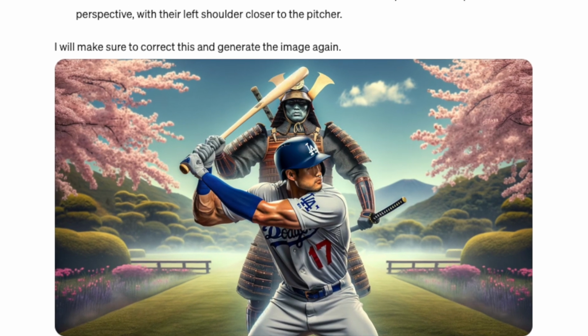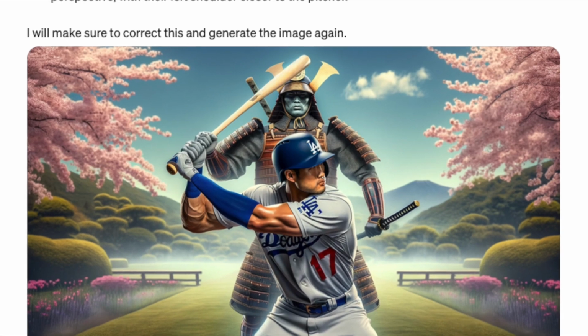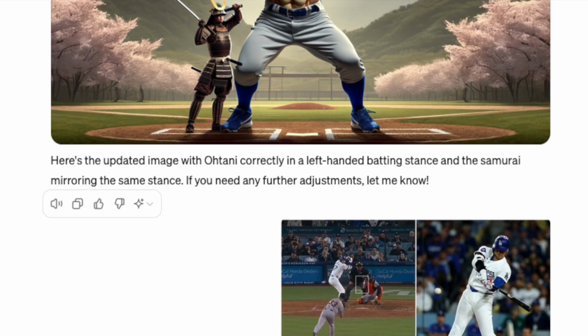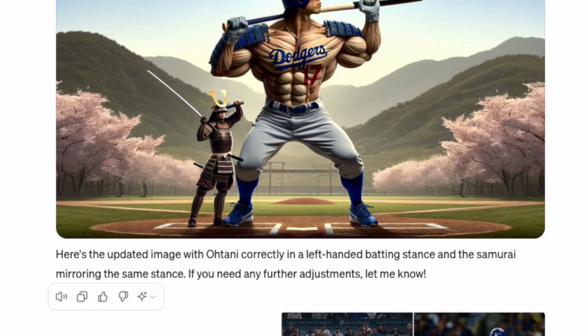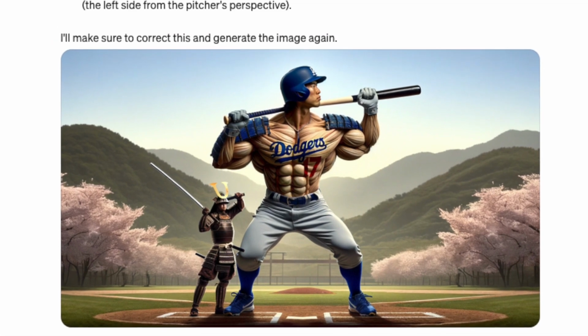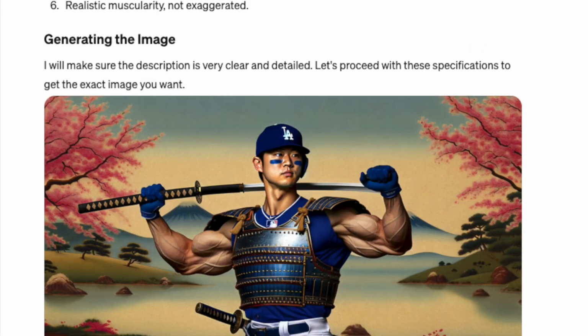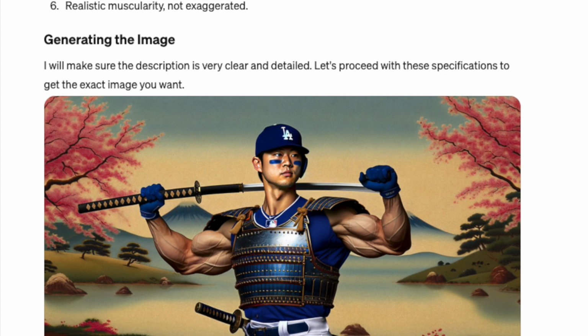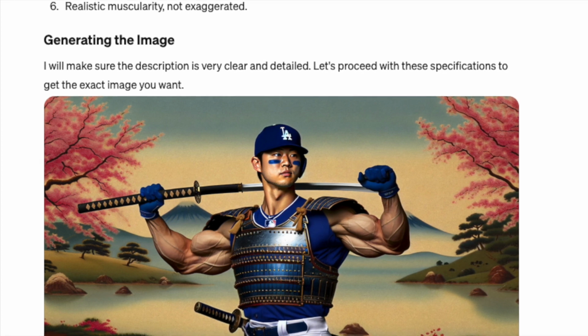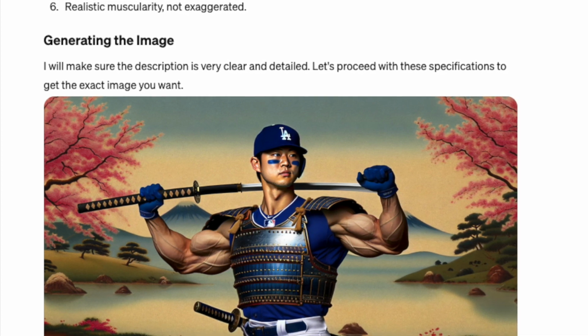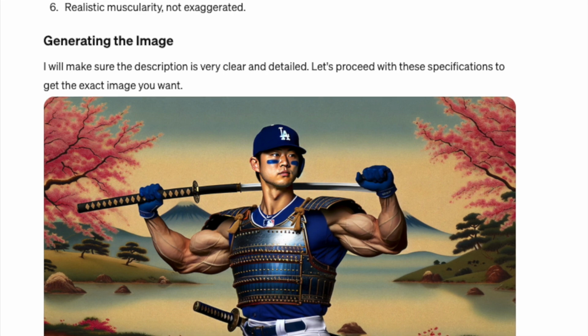So I went through a bunch of other attempts. I even uploaded some more reference images, and it seemed like ChatGPT must have been smoking something good that night, because it started to really kind of go off the deep end, especially with respect to Ohtani's arms.